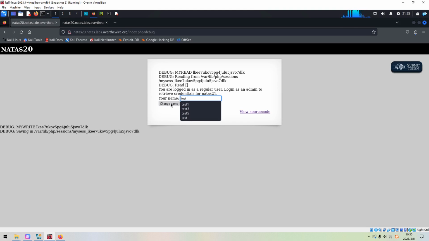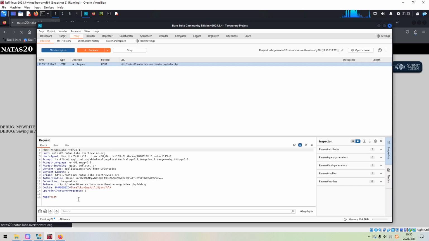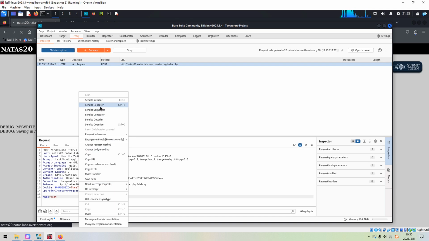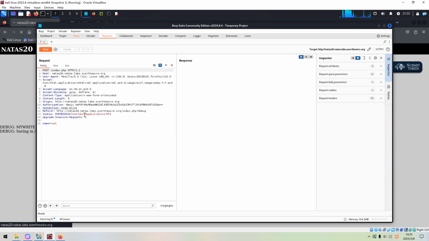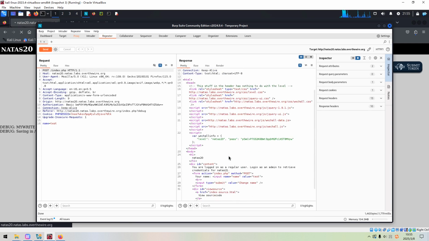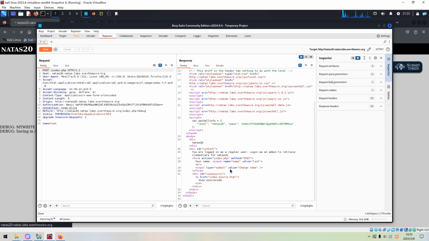We can change the name, and we can get the request. Now we can send the request to Repeater. If you just send this request, nothing different will happen. However, if you put the line break and admin followed by the 1, then you can see what will happen.